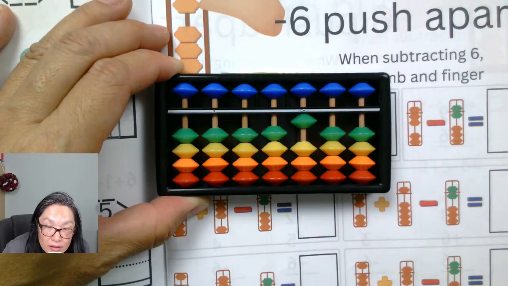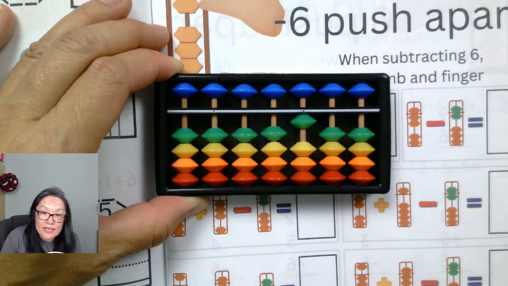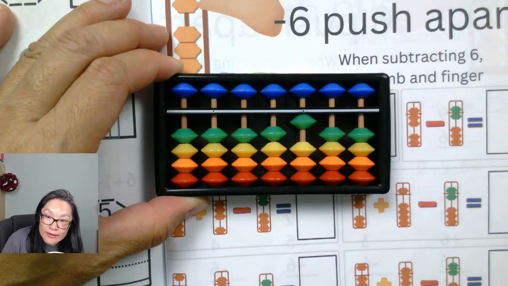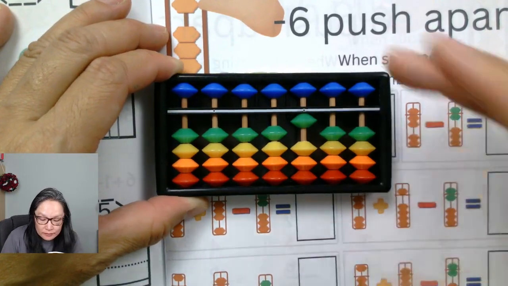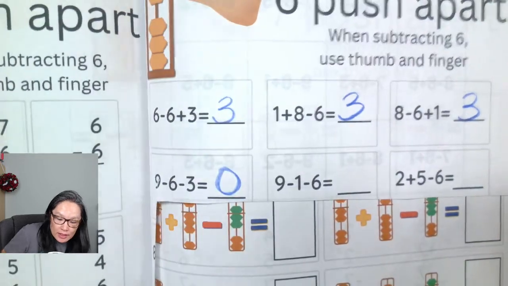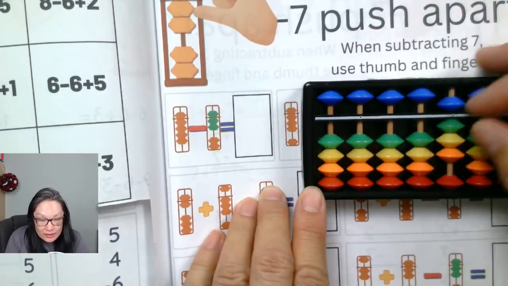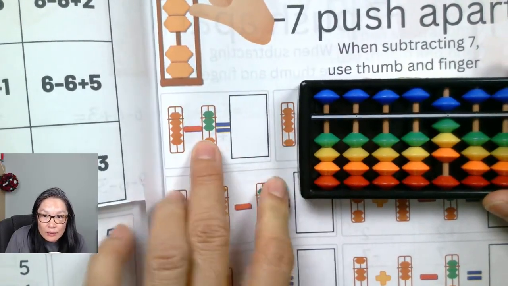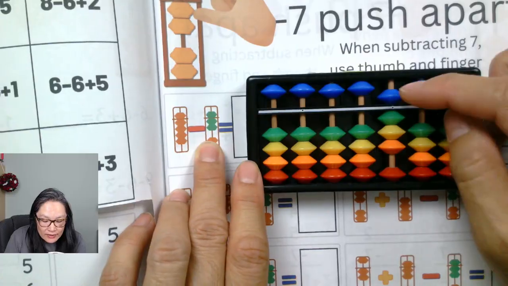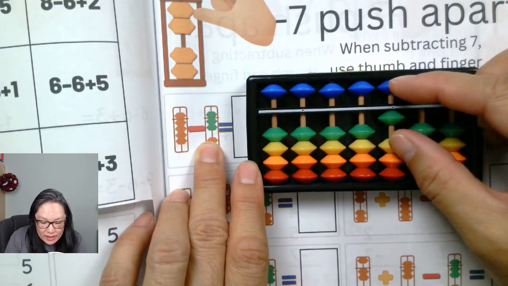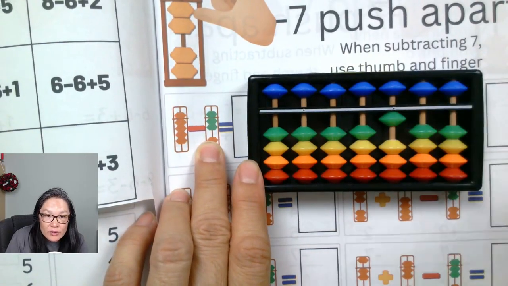Any question? So we took away the 6, we have 1. How does that work? We're all right? And then we have 7. If we have 8 on the abacus, and we want to take away the 7, it's 5, 6, 7, and we take it away like that. So my final answer is 1.